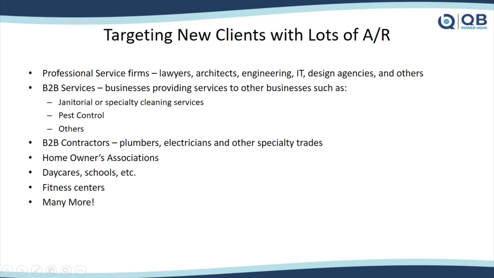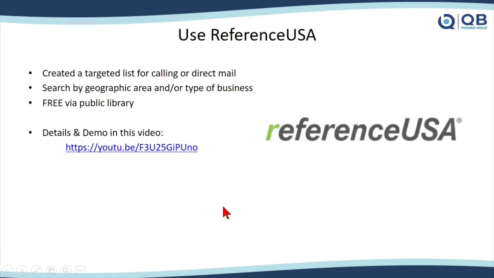Then also, you might do B2B, business to business, contractors, homeowners associations, daycares and schools, fitness centers. There's a whole lot of small businesses that have a lot of accounts receivable, and a lot of times they don't have the time nor the desire to manage their accounts receivable. And this is where we as accounting professionals can help them with this. So one of the things I wanted to share with you is how you can target some of these clients and get new clients in this area?